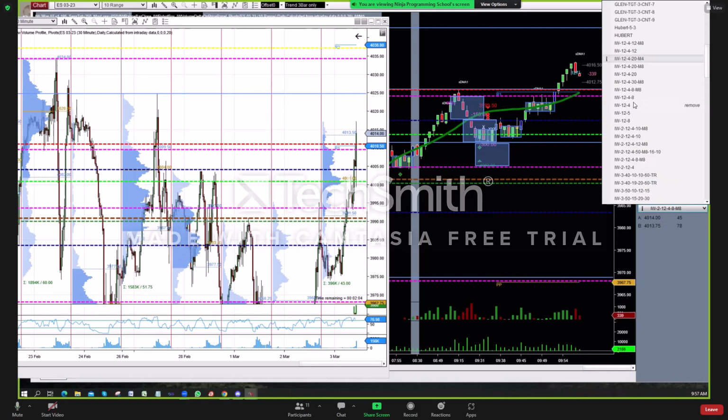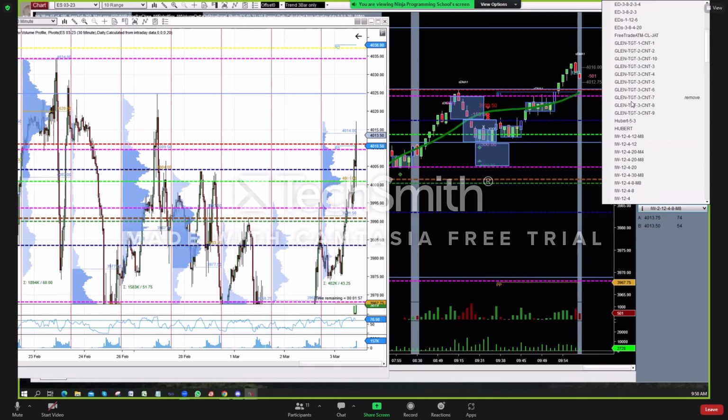And I'd set it 20 ticks for the minimum for the reward. I don't know if I've got one set up like that. All right, well, whatever. You could always put it in and then move the target.